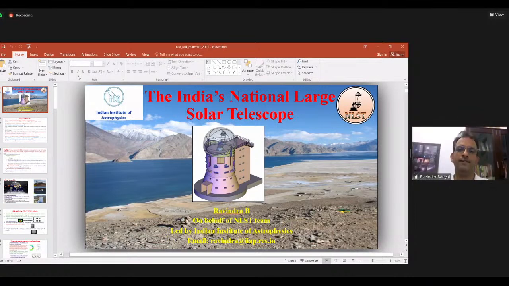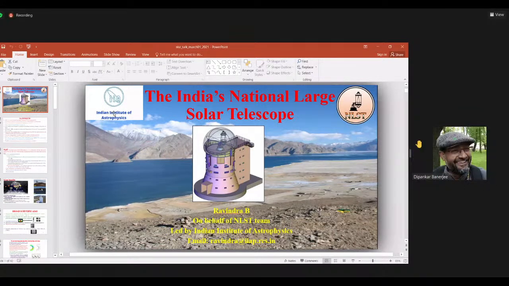Deepankar? Yeah, just a comment on Arnab's point. The site is accessible throughout the year because it is maintained by the military. Apart from very heavy snowfall, it could be blocked only for a day or so, not more than that. And for Rob, he also wanted to point out that this lake is actually 3 to 4 kilometers across. So the mountains you see in the background are actually 3 to 4 kilometers away from the location where the telescope would be. So there is a substantial horizontal distance to those mountains.